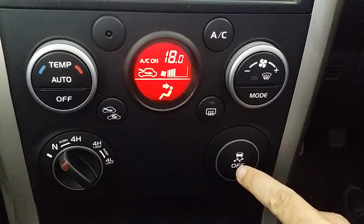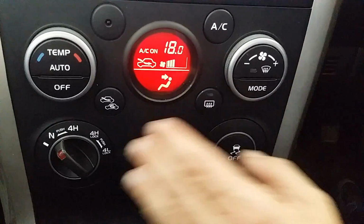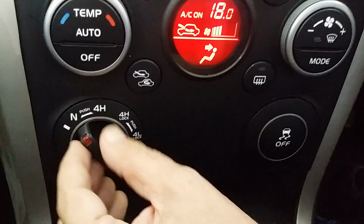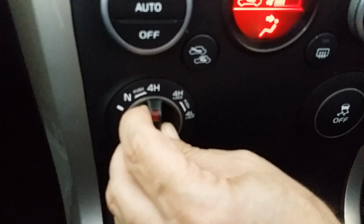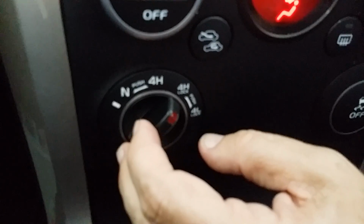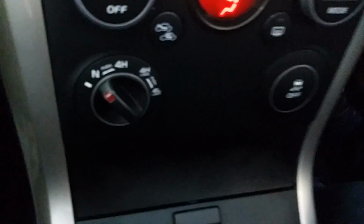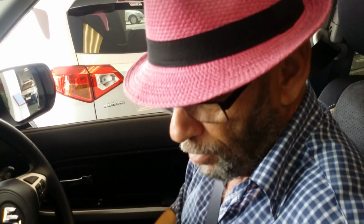You do have a DSC off switch if you want over here, just if that's what you need and what you're wanting to use. So that's there. And then over here, of course, is the crucial button that is very important to everything you want, which is simply at the push of a button. You can go into normal, or you can go 4 high, or 4 high with diff lock, or even 4 low over there, simply at the push of a button. So it's very simple to operate into your different modes for off-road usage, of course, as well. I have previously used a Grand Vitara on a full off-road course, and I can tell you it is very strong and very effective on a full off-road.